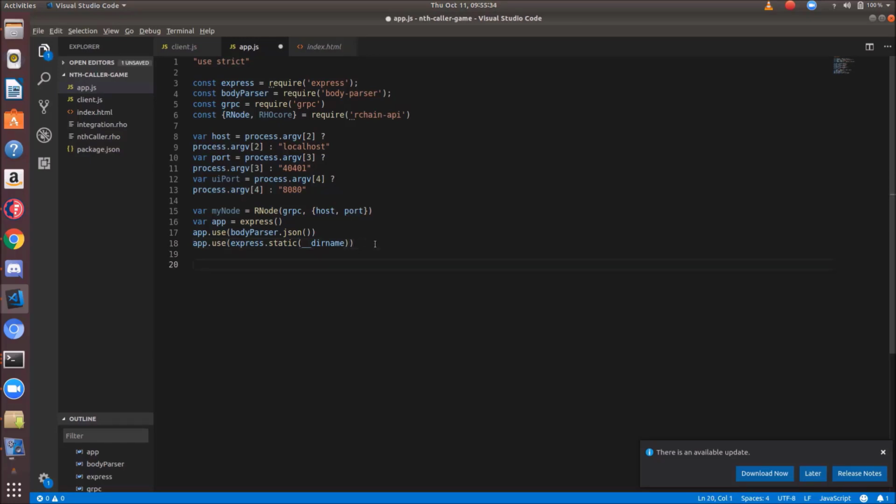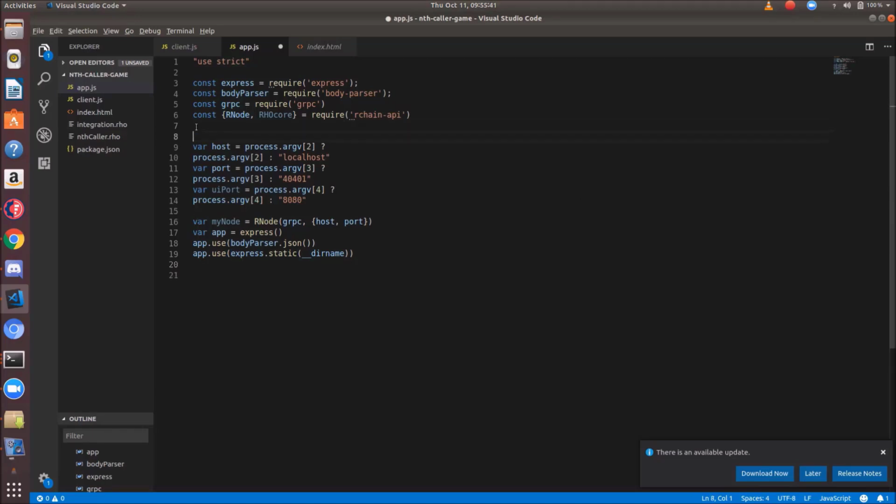Okay, now we're going to start the Express app. Let me write some comments here. This is setup host and ports. This is setup Express app and our node connection. And then start Express app.